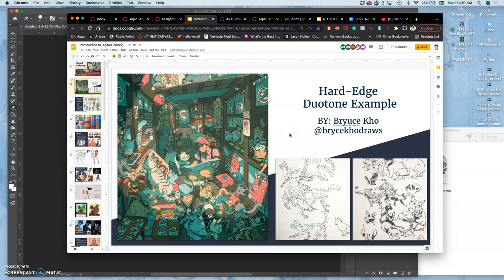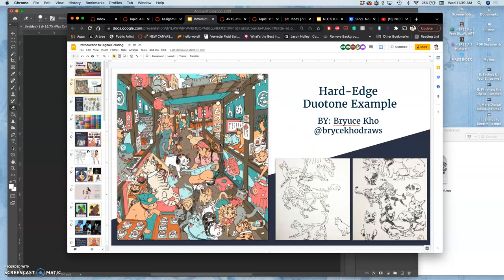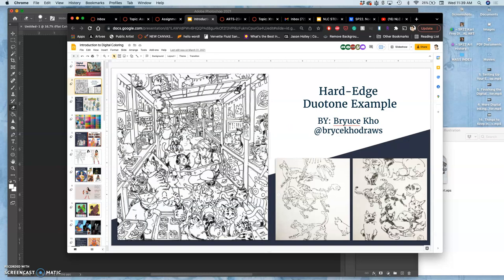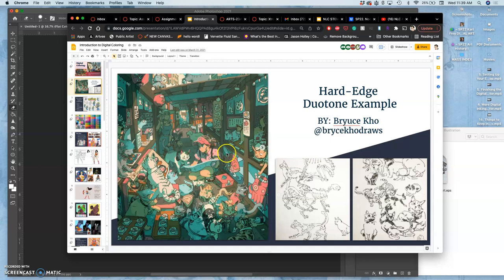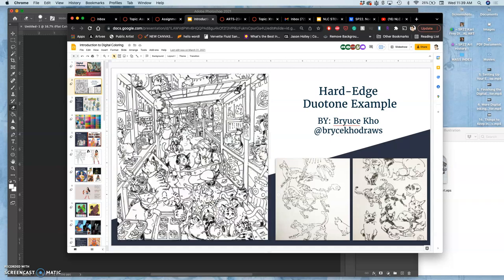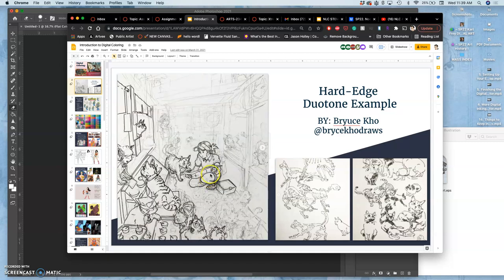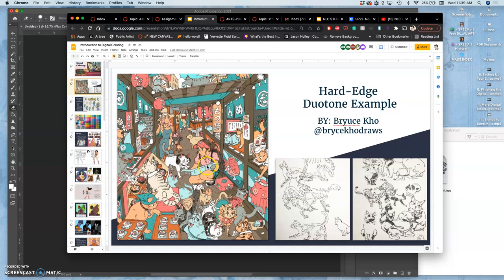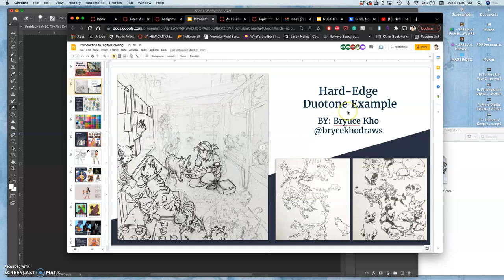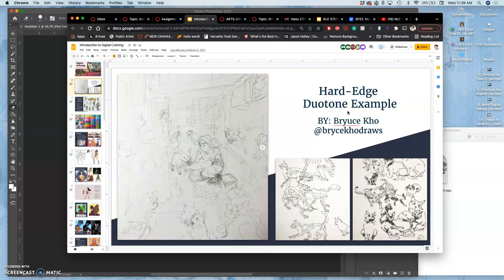So digital coloring is all about first having a clean outline, right? Whether it's done by hand or done in the computer or made a vector or not. And then you add flat color, and then you add tones to those flat color. And then sometimes you even go beyond that. When you just do flat color, which you'll see right there, and then you add tones to it, that's called duotone. So there are three approaches to digital coloring at its most basic.